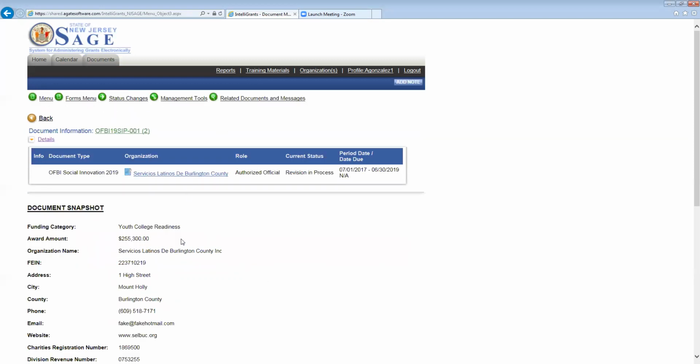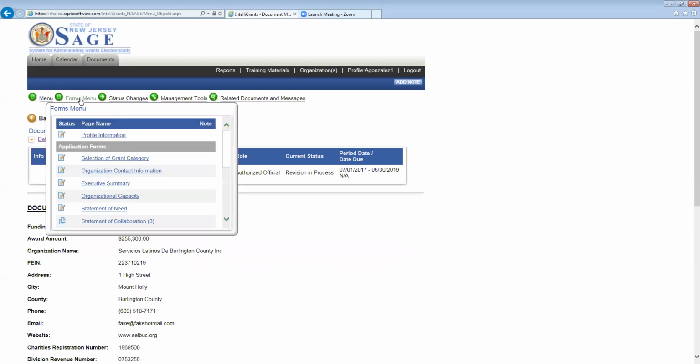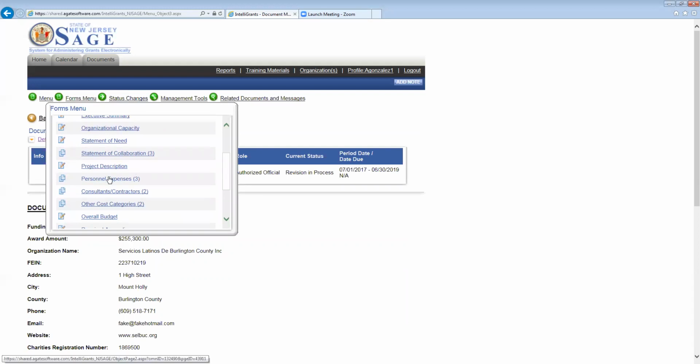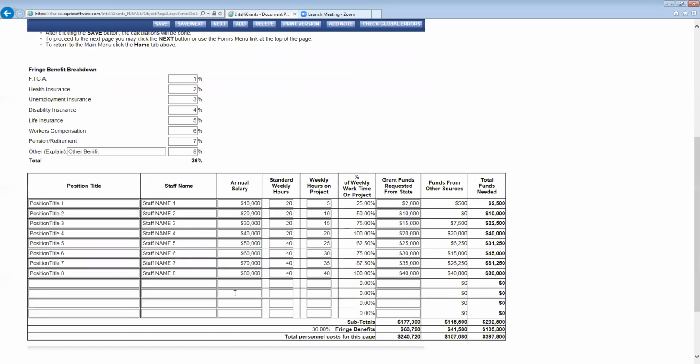And so once you get onto the document snapshot page, you would hover over forms, scroll down to personnel, and now again, this is a test site, so it doesn't look anything like what your personnel page looks like, but this is where you would make those changes, right?